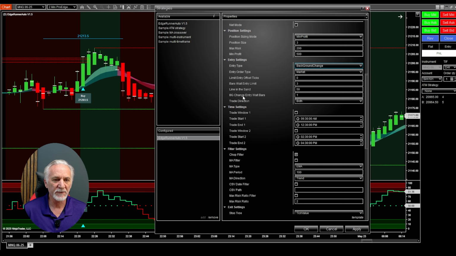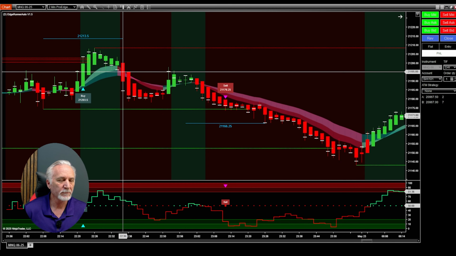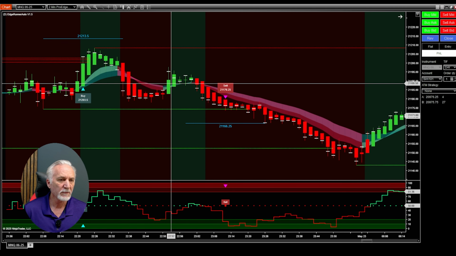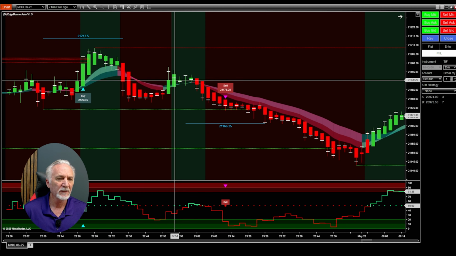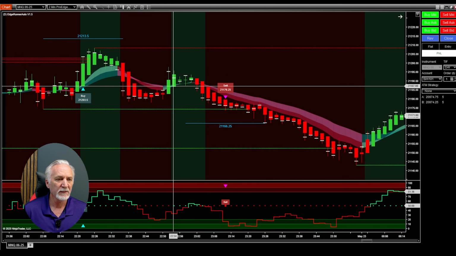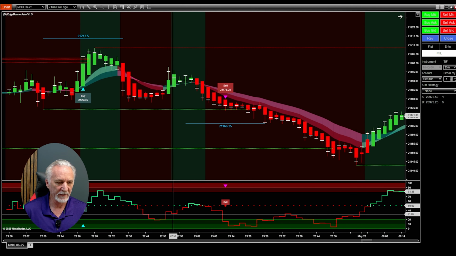The only thing unique to the background change trades that doesn't apply to normal entries is this right here: background change entry wait bars. Okay, you remember we had qualifiers for background change trade conditions, where the background had to be green, the bar's got to be green, the edge band's got to be green, it's got to be green down here.